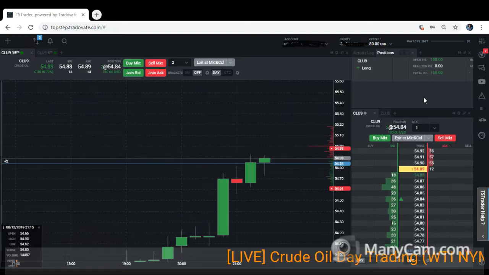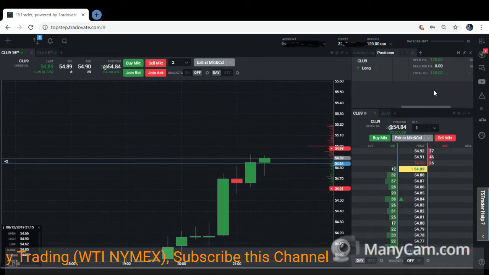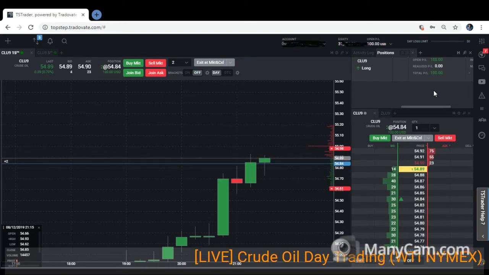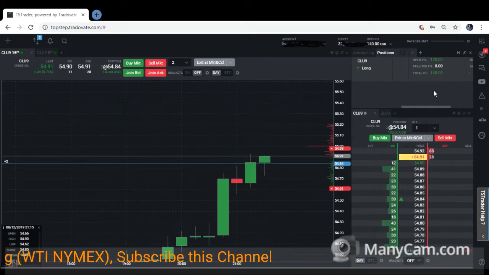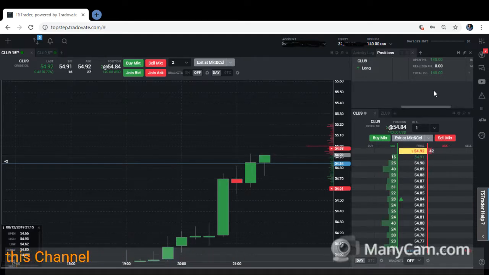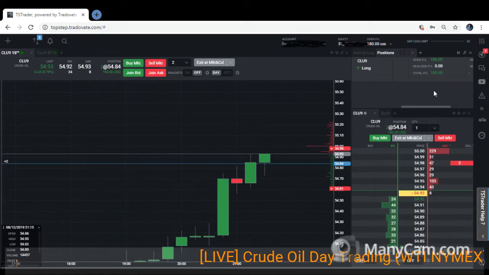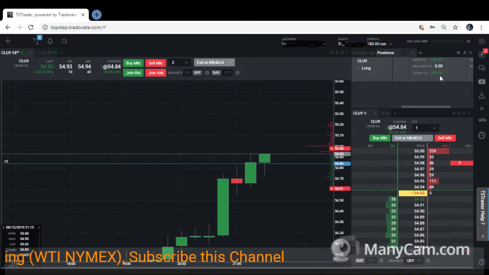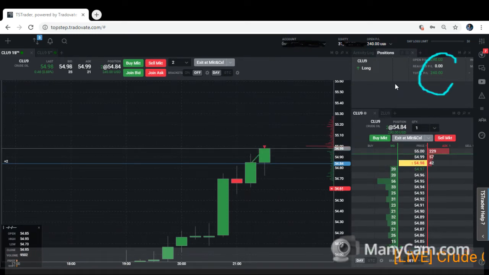Okay guys, any moment I'm expecting the price to jump to the target profit area. This is a scalping day trading strategy for the crude oil market. I do it every day during the US session, and I will not hold any position longer, only a few minutes, for 250 to 400 US dollars in profit, or sometimes 600 US dollars. Well, looks good at this moment, so we are 180, 160 US dollars in profit. You can keep track here. Now 200, 240. Now we exit at 240.